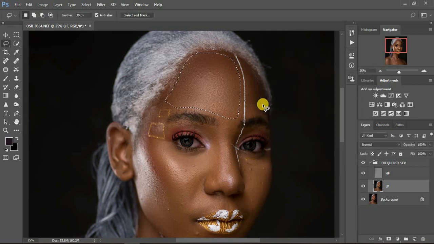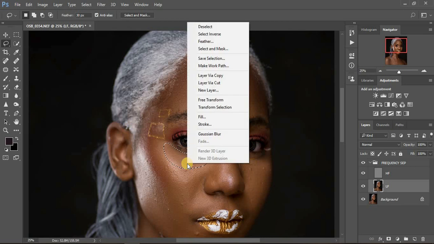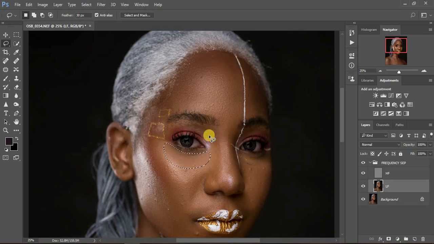So right now we are fine-tuning our frequency separation. So 40. Just come and select according to the shape. Make sure you don't mess up the details or the facial structures like the eyes. Just select the skin and skip the makeup. Right click and click on Gaussian blur.